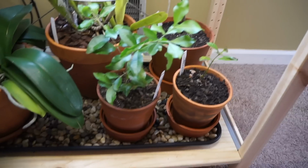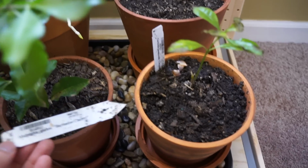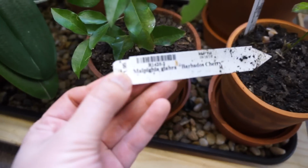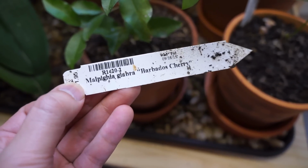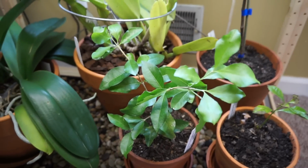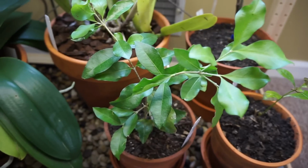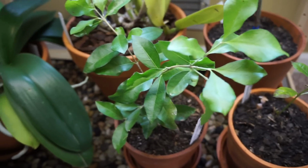And I have some other plants that are not orchids sitting here as well. Let me show you guys what they are. I just repotted these into clay pots. They were kind of in a plastic pot before. That was way overpotted. I think my mom did that. But this is a, I'm not going to try to pronounce the proper name, but it's the Barbados cherry. And I got this particular plant because I remember it from childhood that my grandparents had 2 ginormous trees in the front yard. They have a very distinct tart flavor, but yeah, they're cool.